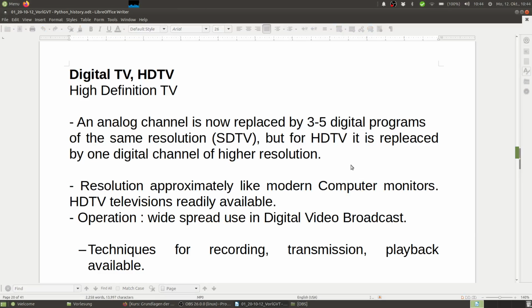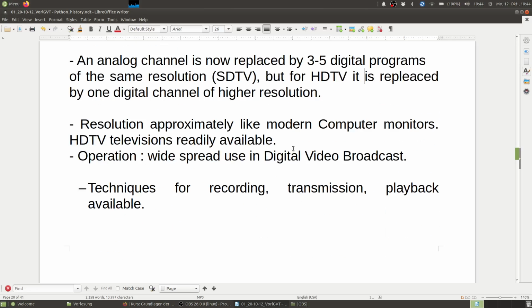Right, so then we use the additional information rate to improve the resolution. The resolution is approximately like modern computer monitors, and HD televisions are also widespread nowadays. So usually when you have a TV set which is not too old, you can easily use it as a computer monitor because it has roughly the same resolution.